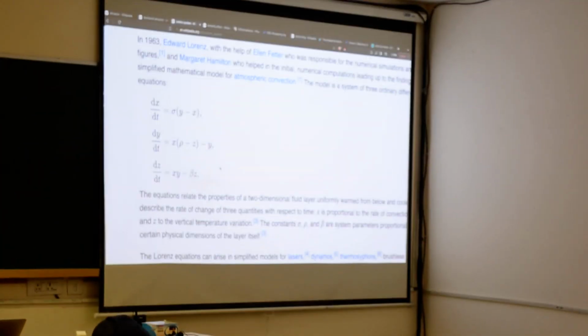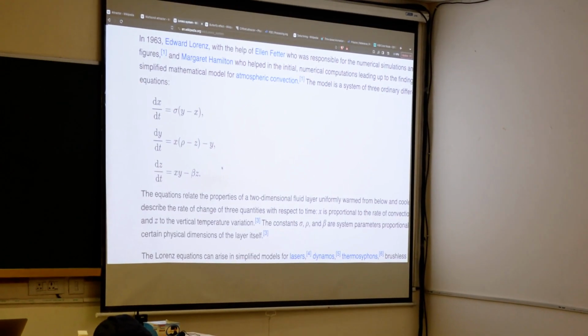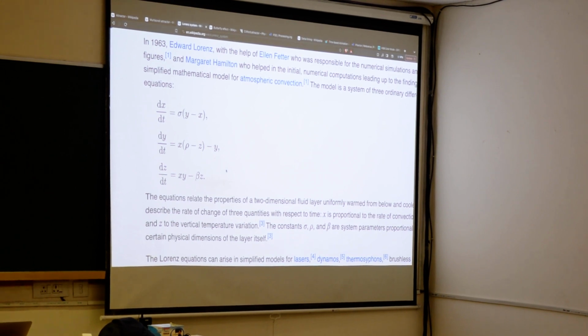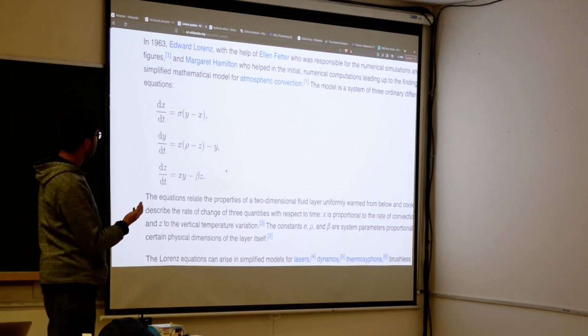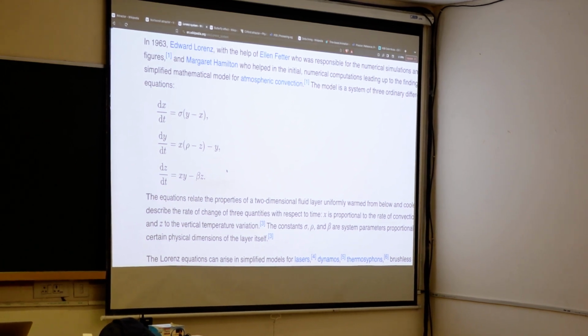These three differential equations are equations of x, y, z and t. They are first order differential equations, but they are sort of connected. And you have sigma, rho and beta as the parameters.